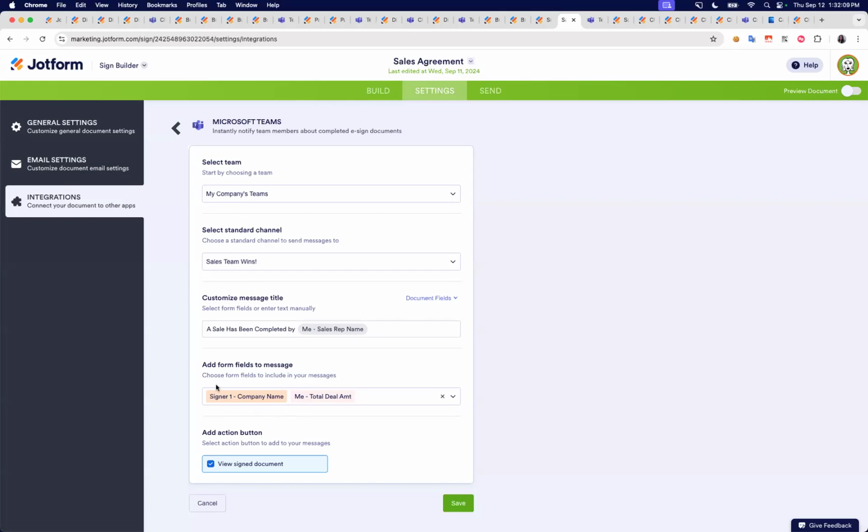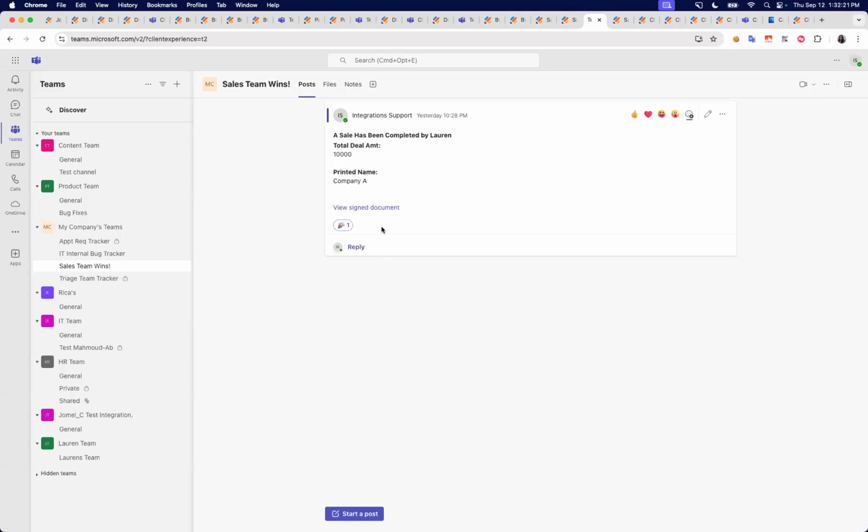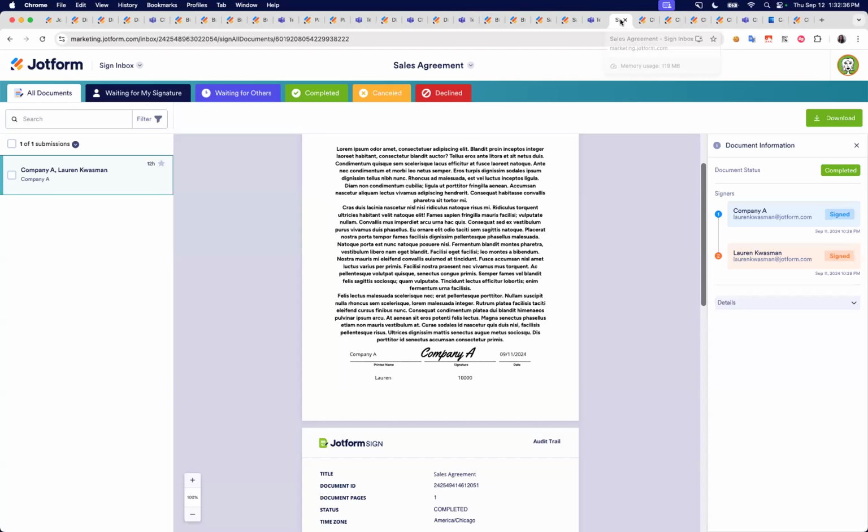Once the document has been signed off by the customer and information specific to the deal has been added, a message will be sent to our sales wins channel for virtual celebration. Channel members can reply or interact with an emoji to celebrate the success of their colleagues. Additionally, this will add a link that, when clicked, will allow licensed Jotform Enterprise users to actually go in and view the document and its related audit trail. The document can be downloaded directly here from the sign inbox as well.